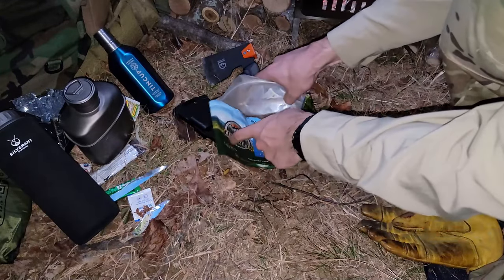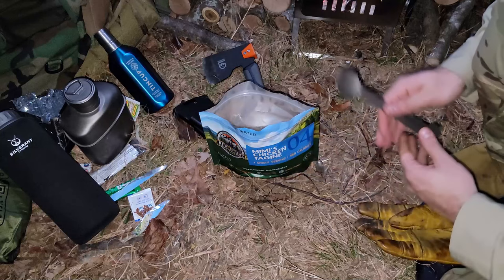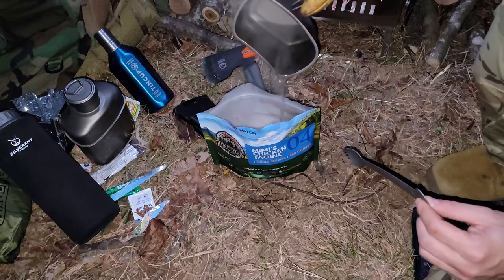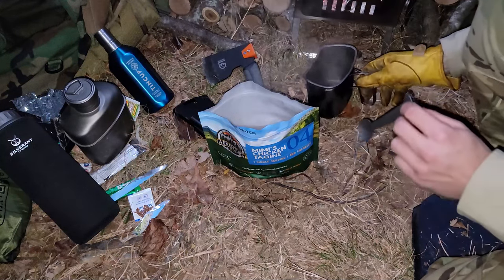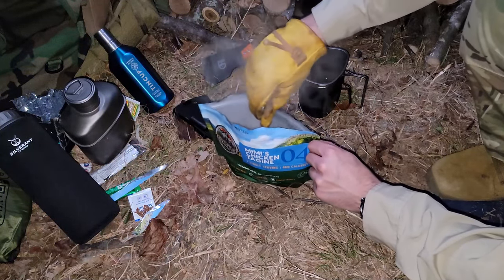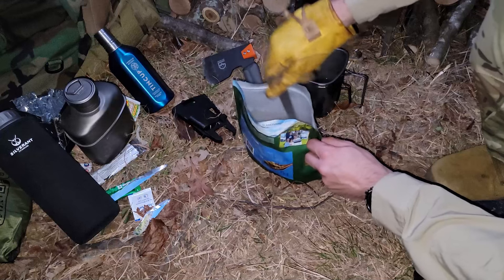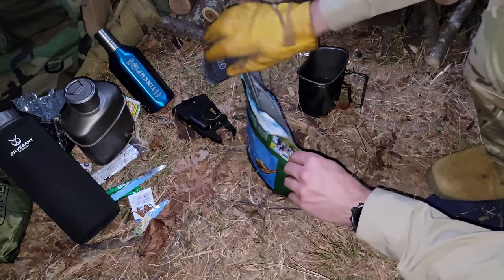So our water is up to a boil where we want it. I actually took my spoon this time and put it in one of my cargo pockets. That way I made sure I didn't forget it, because with these types of meals, you need your long-handled spoon. And I like with this one, they have slanted corners, so you don't end up having dried bits getting stuck in a tight crevice. Make sure everything's broke up. And we'll close it, and if we need to add any more to it, we can.